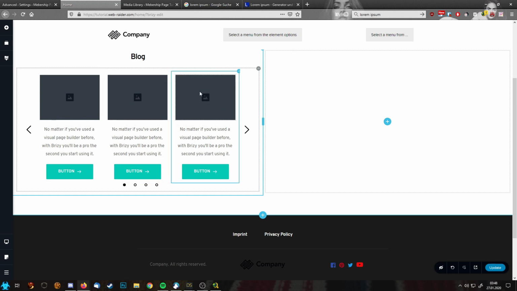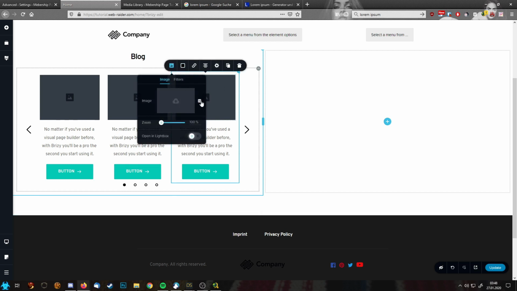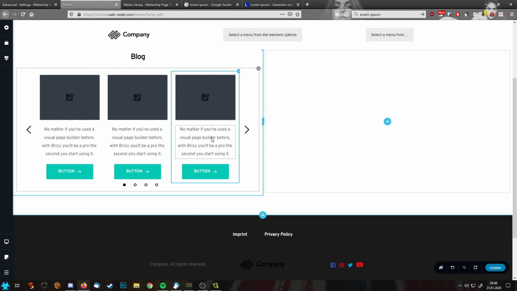So this is that. Now let's create the content we want to see here. First of all, I want the featured image of the blog post. So I'm clicking here on the image picker, choose the database server and choose featured image. That's it. You see, I've just changed the one on the right side, but everyone else changed with it.